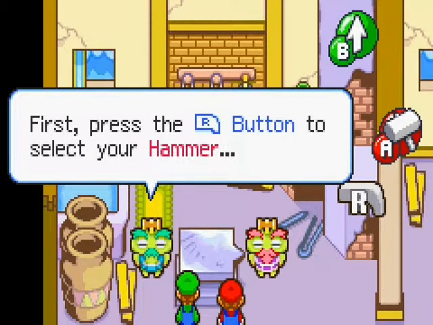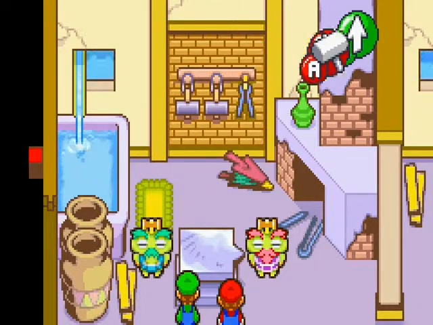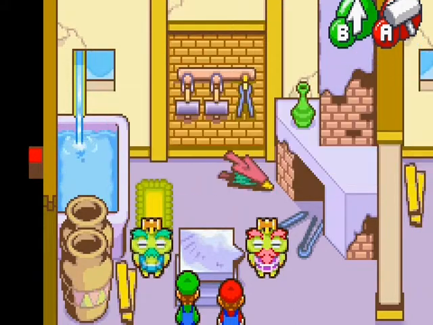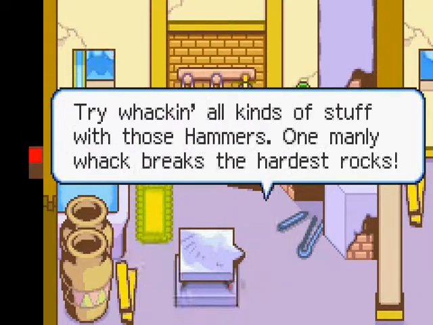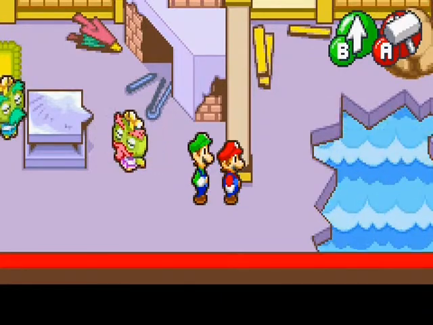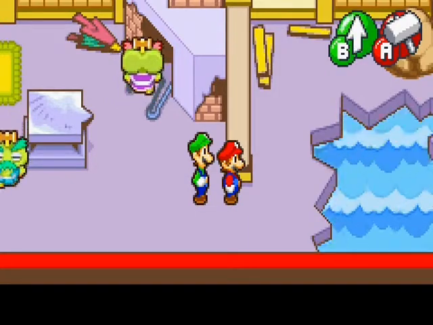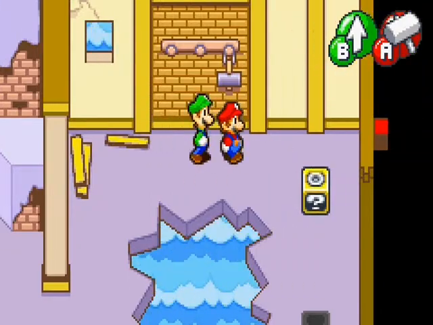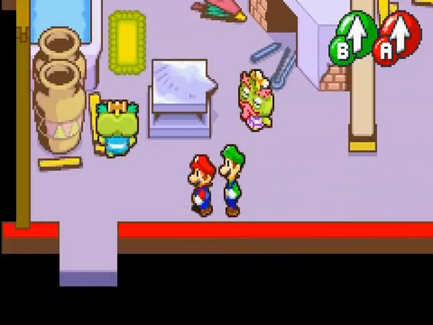So, when you hit the R button, that will switch your solo action, as well as your brother's action. R button switches solo actions, L button switches brothers actions. Okay, so like I said, the R button switches the solo action and the L button switches the brothers action. So now that we both have hammers, check it out. Now we can destroy those rocks, which is pretty darn cool if I do say so myself.